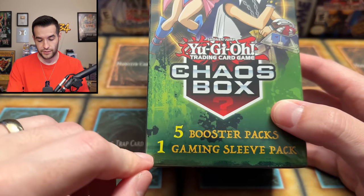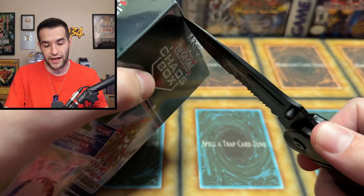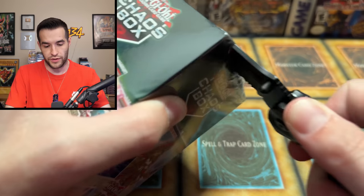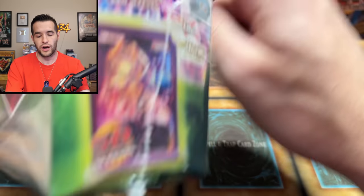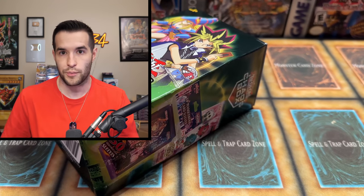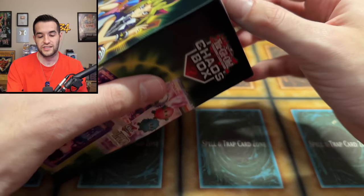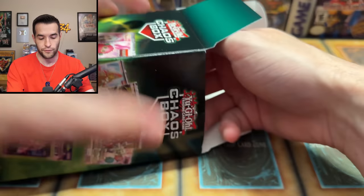I remember not loving these as much as some of the other chaos boxes, but getting the sleeves is automatic value. That's going to really help potentially win this last mystery product at Walmart for you. They had some Magic: The Gathering and Pokémon at some point — if you guys want me to buy all of them including Magic, Pokémon, literally whatever they have, I'll buy that. Maybe like a TCG version. Let me know if you want to see that in the future.